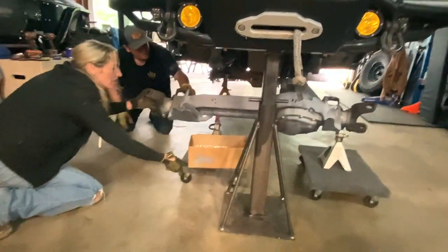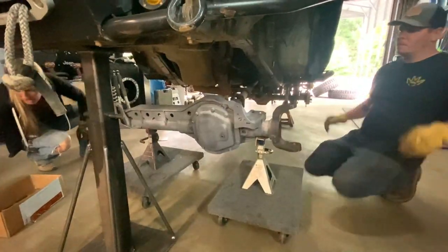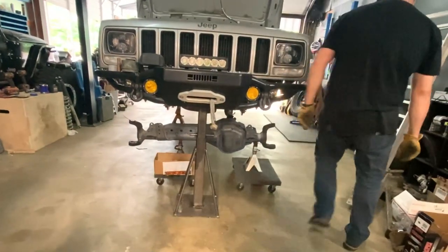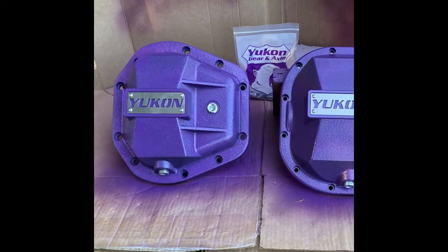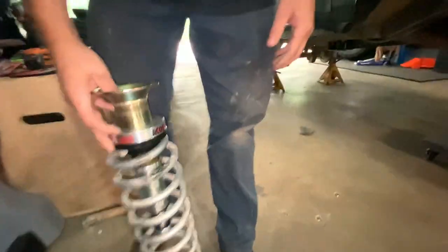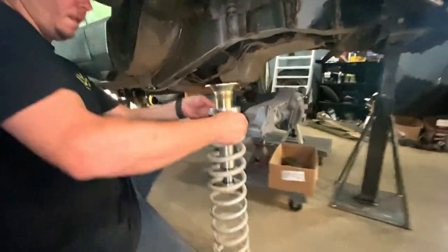She fit like a glove. Oh my goodness! That's a moment right there. She'll have some Yukon purple on her, of course. Yukon diff cover, you gotta imagine the whole picture. This is unseen. That's right. That's a part that you guys have not seen yet.